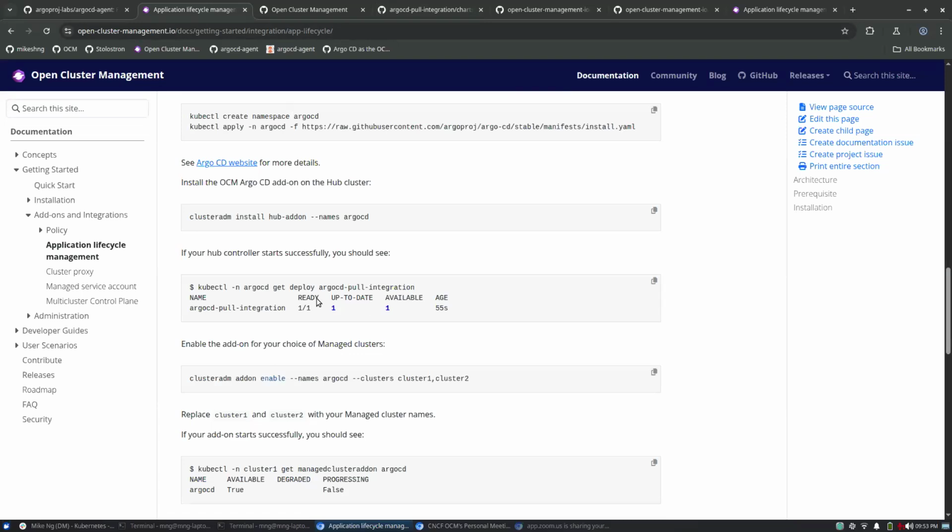But then maybe the Argo CD pull integration might transition into something else. We might use Maestro, for example, to help scale out the Argo CD agent further instead of their default gRPC. But we'll see how that goes.